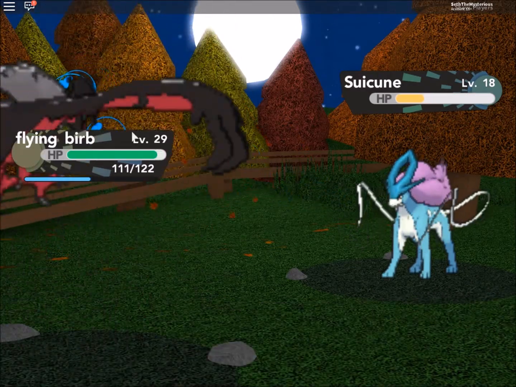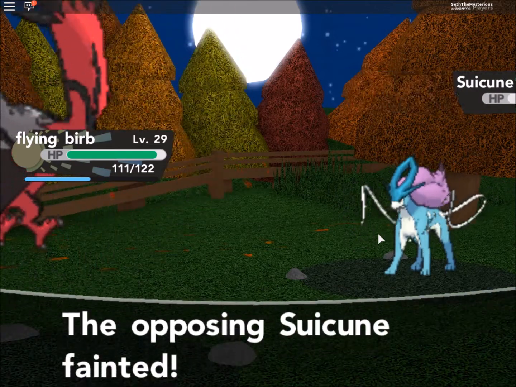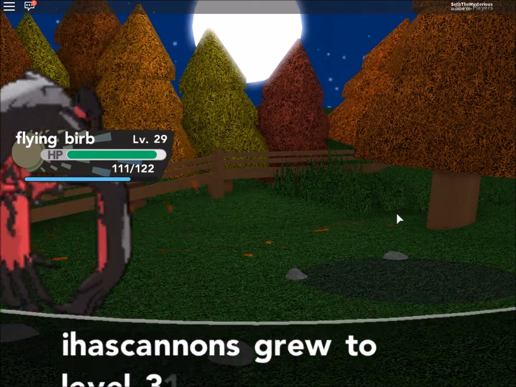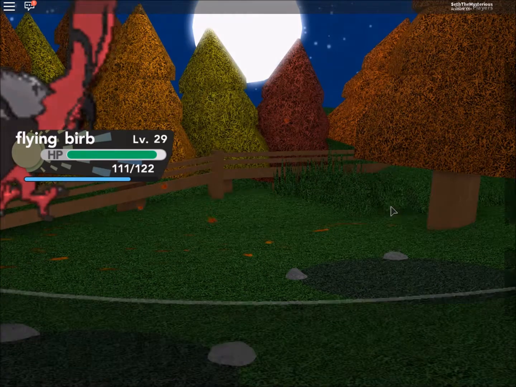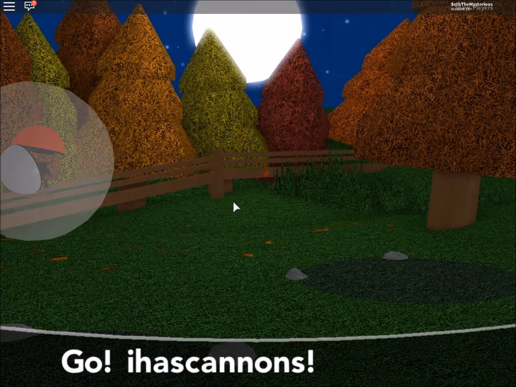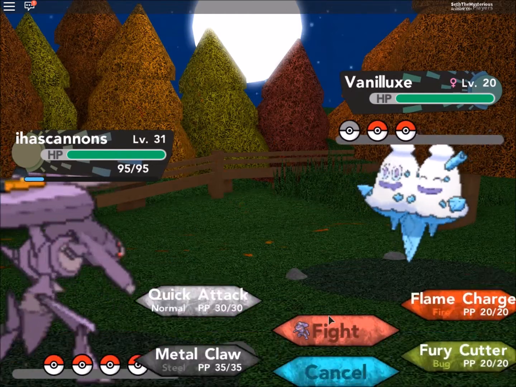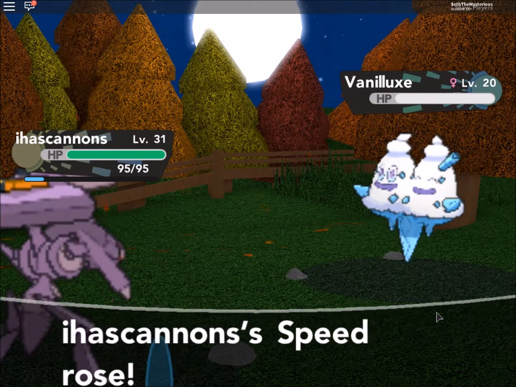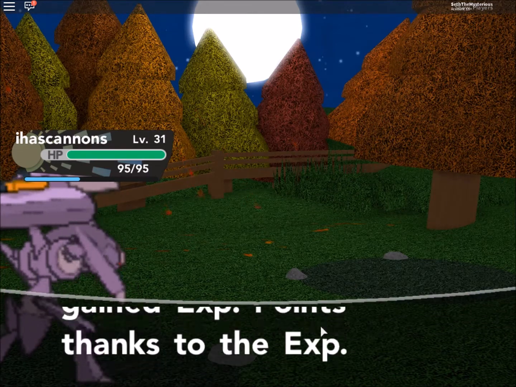Okay. I love the Bubble and Bubble Beam animation effect. I like the little mind thingamajigs on Suicune. Vanillux. Yes. Ice Cannon. Flame Charge. Should be super effective. Yep, good. Okay.